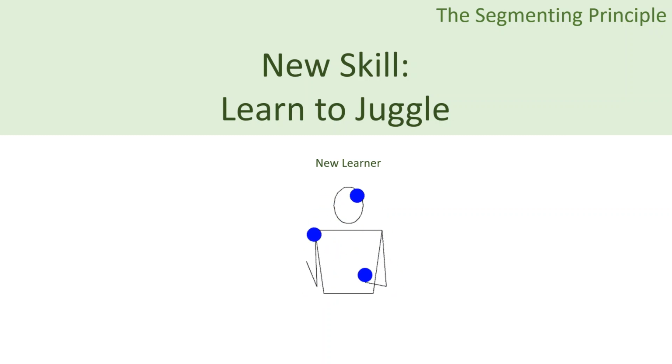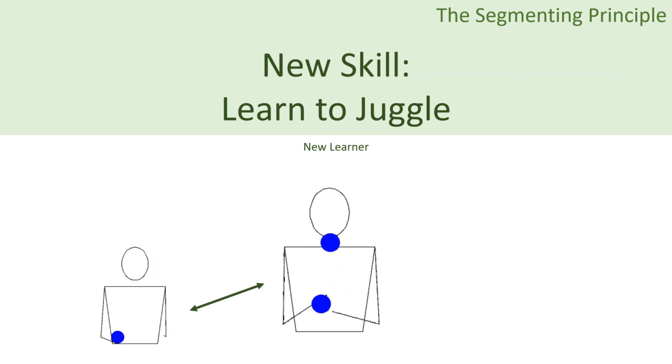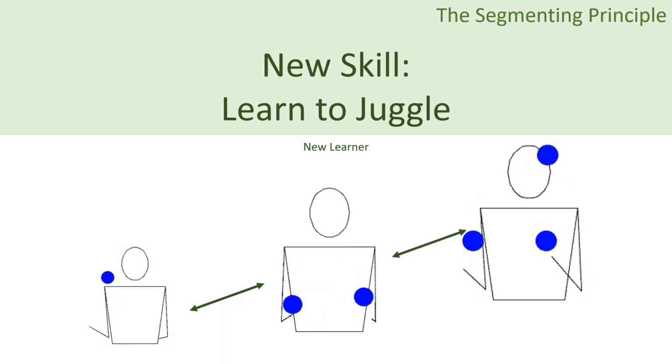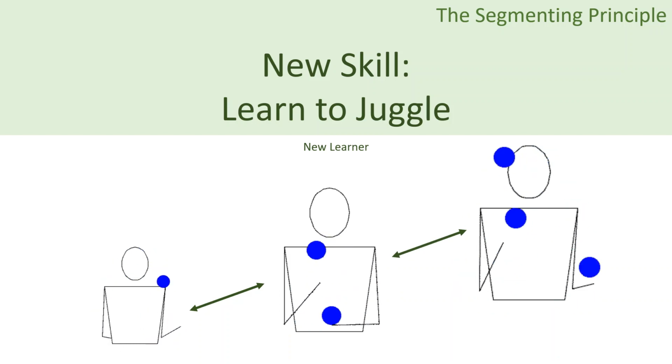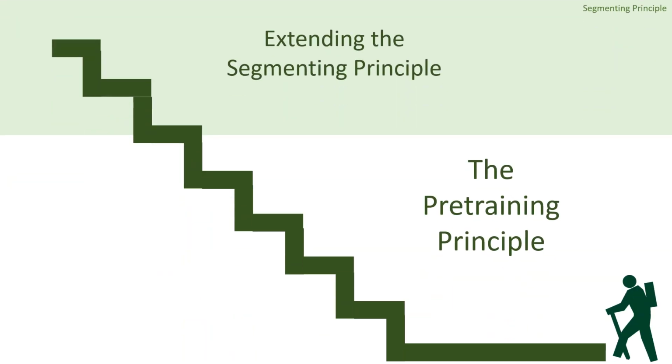The segmenting principle would take a different approach to this problem. Instead of working with 3 balls, you would start with one and master that movement. Once confident that you've achieved that goal, you would move on to the next phase, working with 2 balls. This may be a little more complex, but it's easier to consume now since you've already mastered tossing the first ball. Next, you would move on to working with 3 balls. And if you find that too difficult, you can return to practicing with 2 balls until you're confident and try the 3-ball test again.